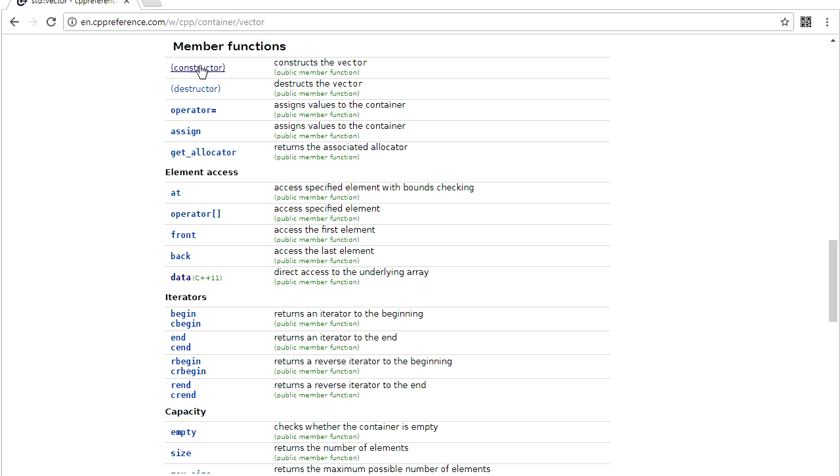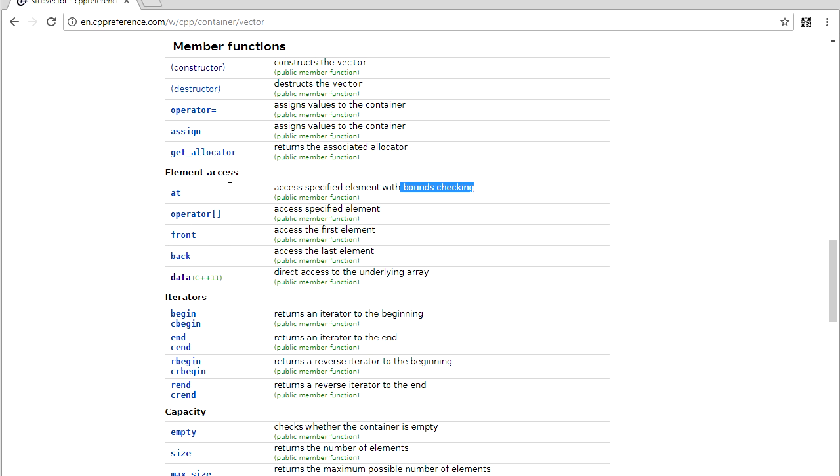Now let's take a look at some of the other basic functions of vectors. So, constructors. I've already shown you the constructors that we're going to need to know. You've got the default constructor, the size constructor, the size and value constructor, and the initializer list constructor. Destructor, self-explanatory. Equals just does a deep copy of the vector. I don't need to show you this guy. The assign function does the exact same thing. Now, get_allocator. Anything to do with allocators is dead to us. Remember when I told you iterators are dead to us? Well, allocators are extra dead to us. Won't be talking about them. Forget about it. All right, let's move on.